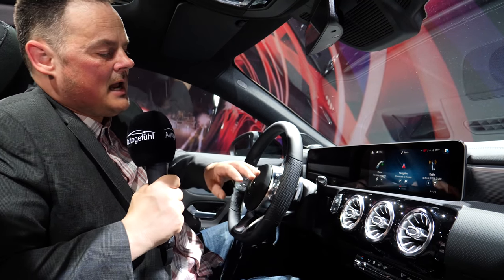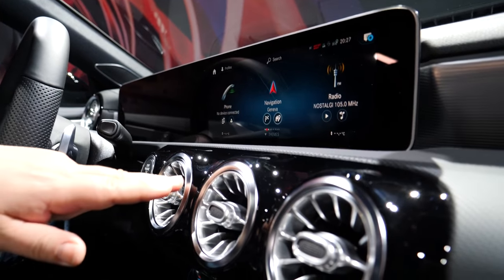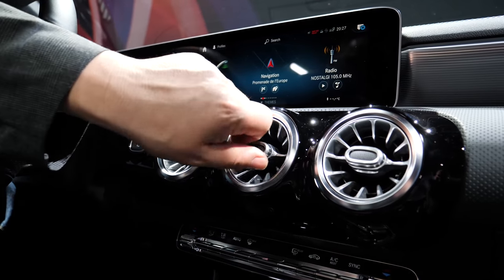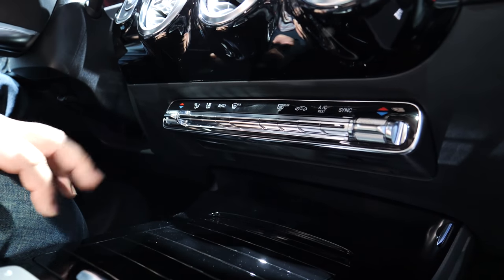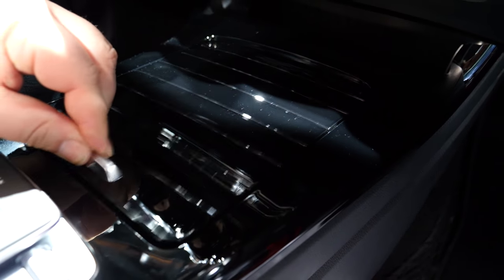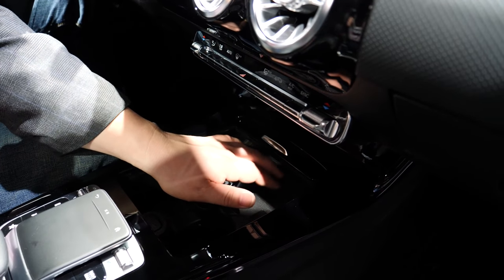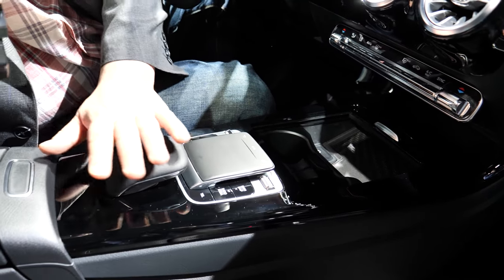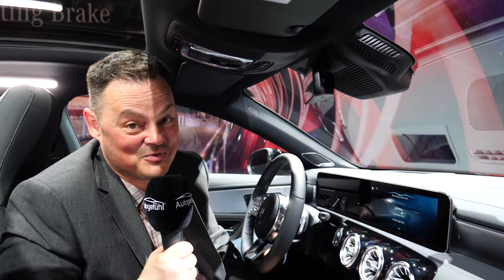Coming on to the choice of materials and finish, it's all exactly the quality that you would like. I'm not the world's biggest fan of Piano Black, but I love these air vents — they're such a nice design feature and they feel great to use. Down here we have a full range of features that are very easy to identify by touch without needing to look at them, and this is getting to be quite a familiar sight in terms of how Mercedes are integrating their centre console. Two cup holders, charge points — USB-C, 12-volt, and an inductive charging pad. Nothing there to blow your mind, and I'm happy to see that we haven't gone crazy on redesigning the Mercedes interface.